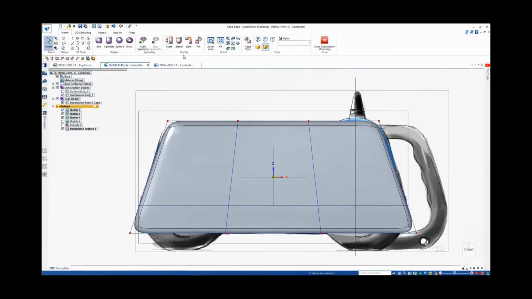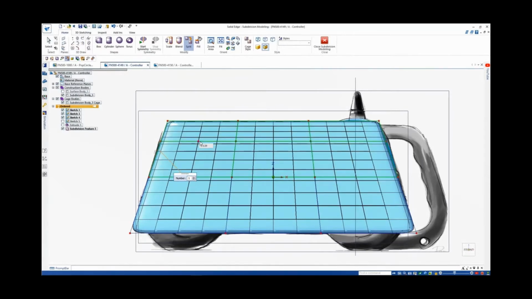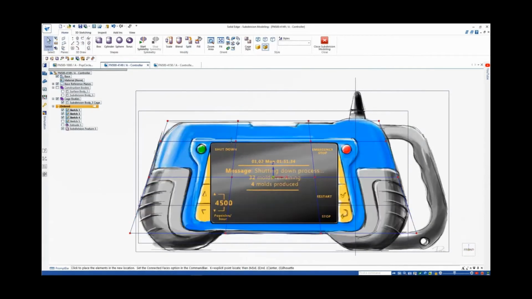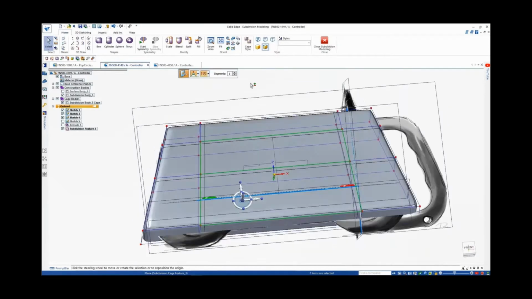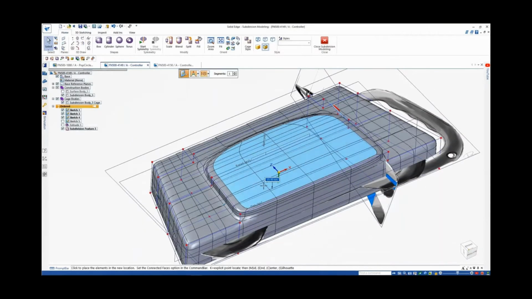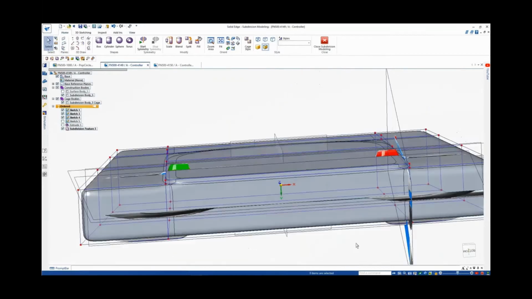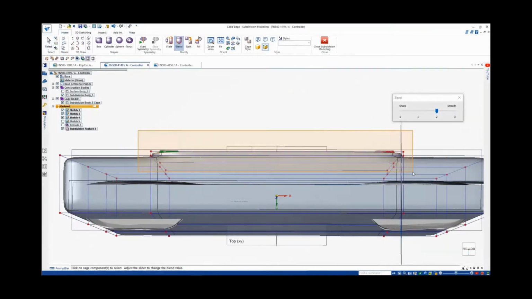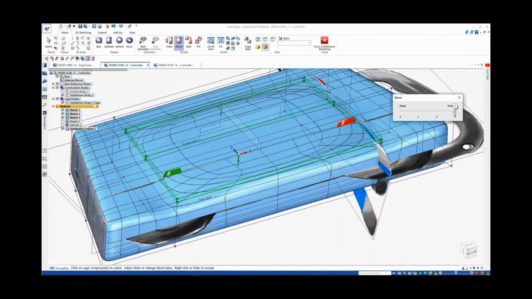Starts with a box, and then we start to push out the lower portion of our part. We then can take and subdivide, or we can split these surfaces. A simple lift operation adds the necessary faces to the model. The blend function can be used to control how sharp or smooth certain edges are.